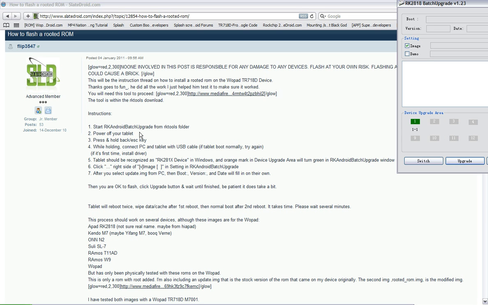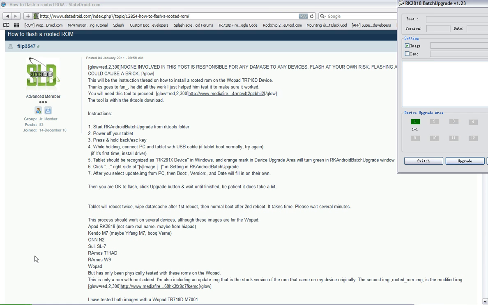Now, you see in the right corner, mine's already turned green. That's because I already have the drivers installed. But if this is the first time, like this says right here, you'll have to install the driver. Now, my computer would not automatically install the driver. What you will have to do is down here, you know, it says safely remove hardware. It'll show that your device is connected. It'll just say, like, unknown device.